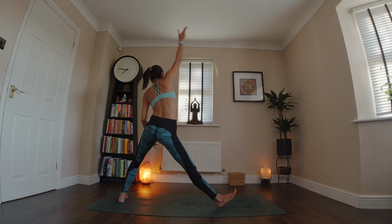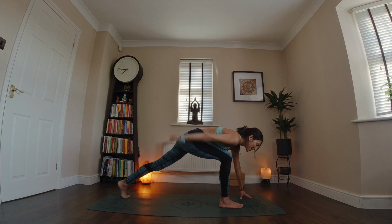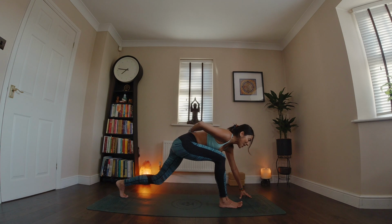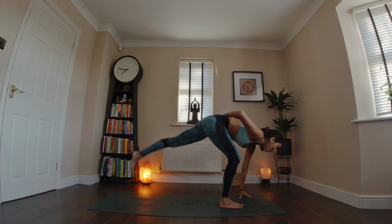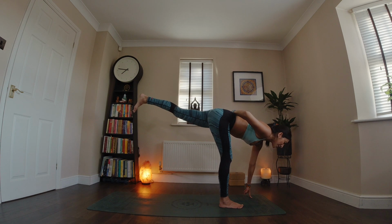Reverse again, big inhale. Exhale, hands all the way down. Send the right arm behind your back and bend the left knee. Inhale, left leg up. So this is a variation of Parivrita Ardha Chandrasana, revolve half moon pose.